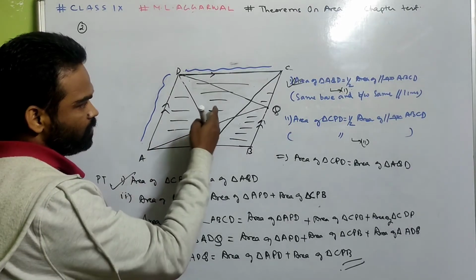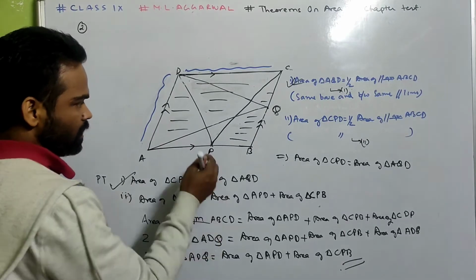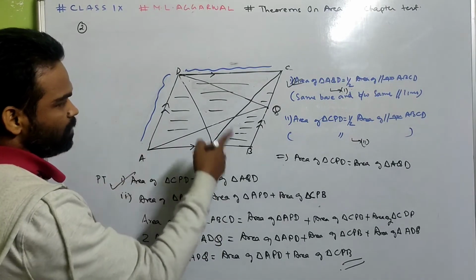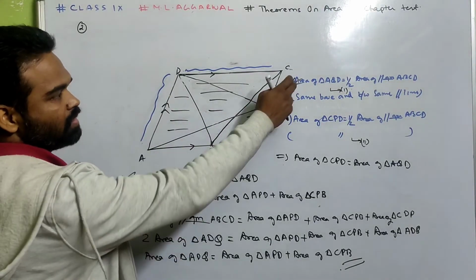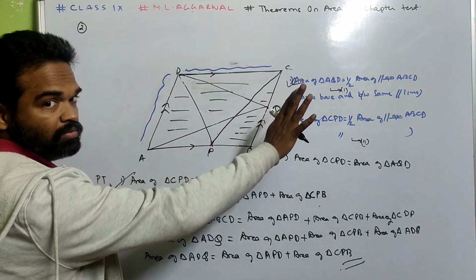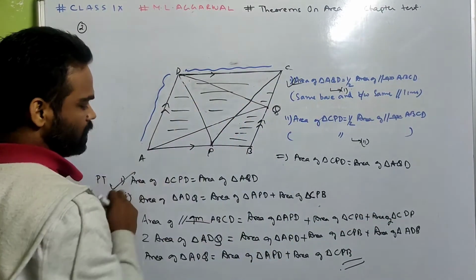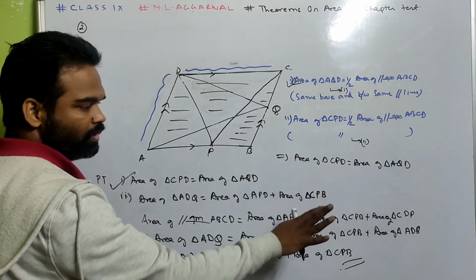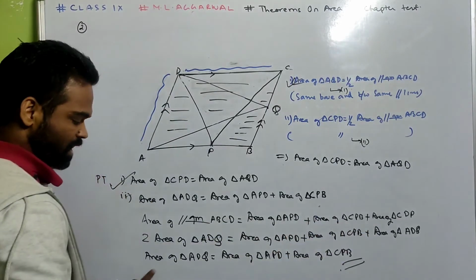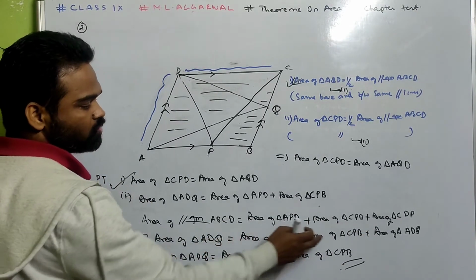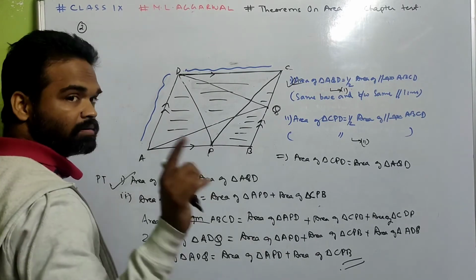Area of the parallelogram we divide into 3 parts. Then area of the parallelogram ABCD will be twice the area of ADQ, same base and same parallel lines. Yes or no? And then area of CPD and ADQ is the same. We have already proved. Substitute over here. Bring it on this side. 2 times and 1 time. Subtract. 1 time remains. This is equal to this plus this. Done. Now let us look at number 3.